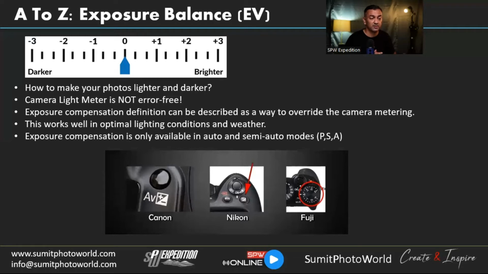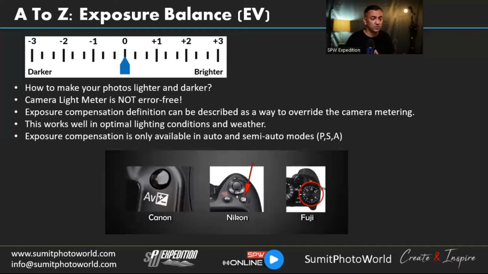We can define that. Sometimes the camera may not be able to calculate the correct exposure. We have to help the camera. It happens when there is a contrast condition where our subject is in front of either a bright background or a dark background. It can mislead the camera sensor, and it can give you some weird results. We'll see the examples in the coming slides.